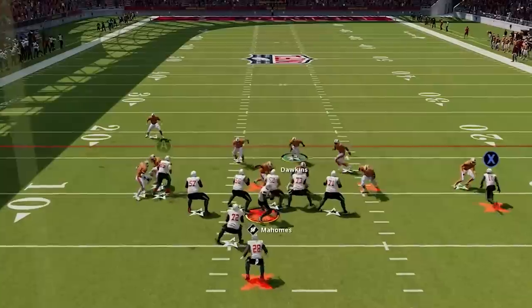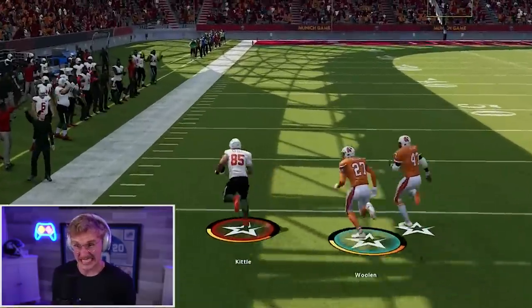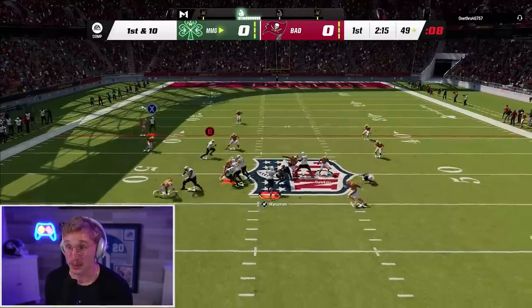All right, 2nd and 8. Let's see what he goes with. Oh, Kittle! Oh, that might be a touchdown. He torched him. Are you fast enough, Kittle? Ah, just barely not fast enough. What a beautiful throw. He is press covering D-Hop. I've got double me, man. Oh, D-Hop torched him. Oh, no.